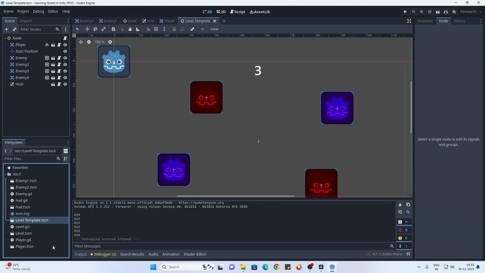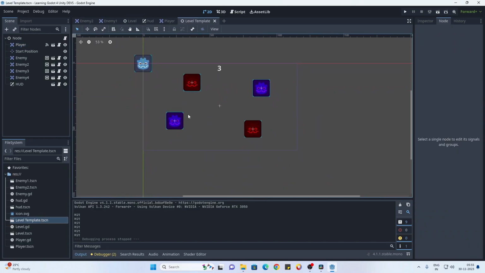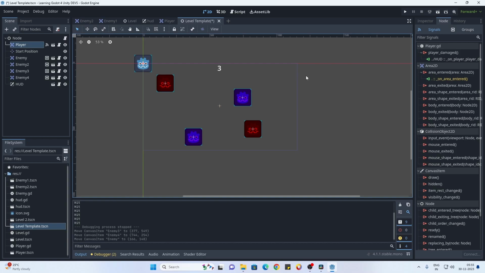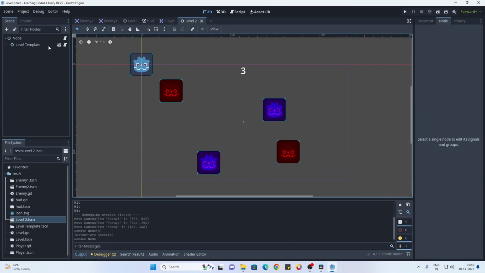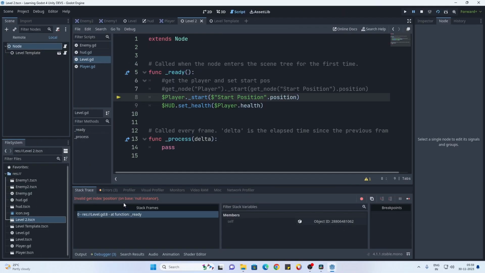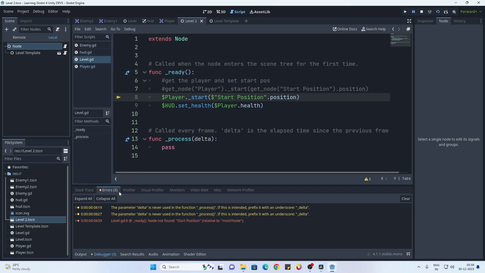We do this because this makes creating new levels easy. We don't have to reconnect signals and references whenever we create a new level. We can just duplicate this template and all references are intact. I don't recommend using the entire thing as a scene instance because we lose the ability to use the dollar symbol and it's a lot more difficult to get the nodes that way. There is probably a better way to do this. Let me know in the comments if you know of anything.